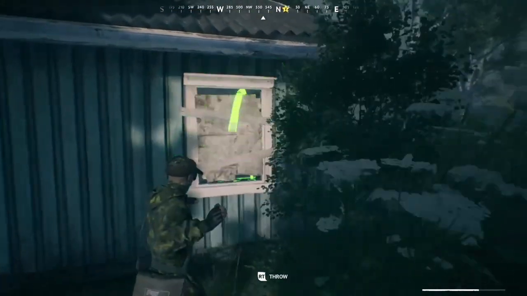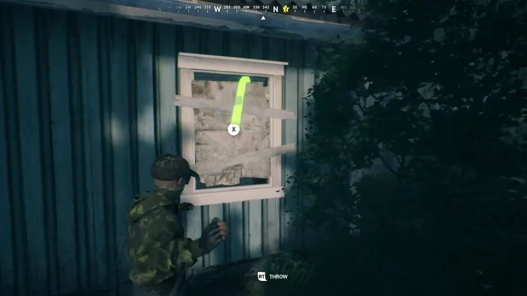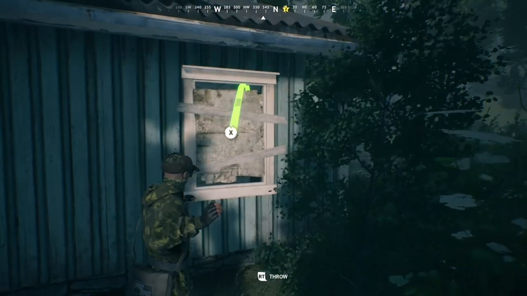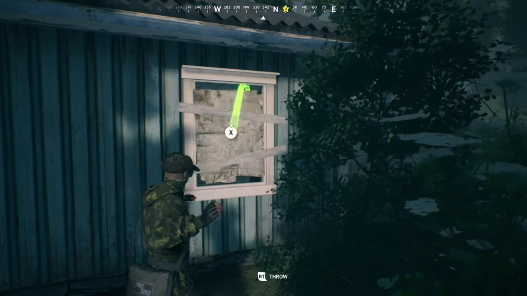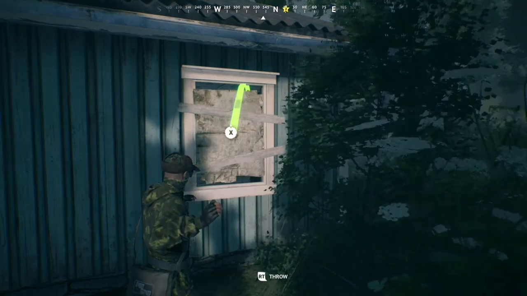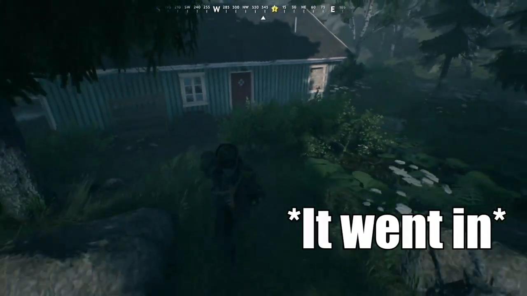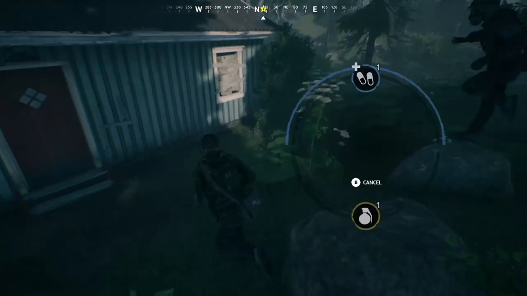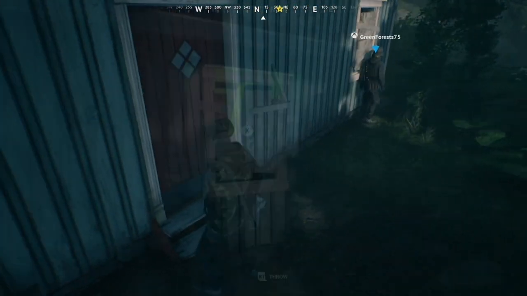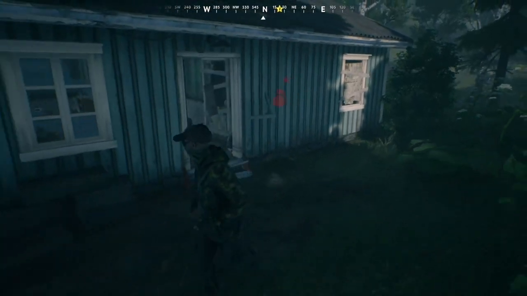Oh, yeah, so okay. You can arc it right here. Try it. I want to see if the clipping goes through. I don't have two nades, so. Oh, wait, it built! Okay, no, it went in! By lifting it. Yeah, there you go. That one went in.